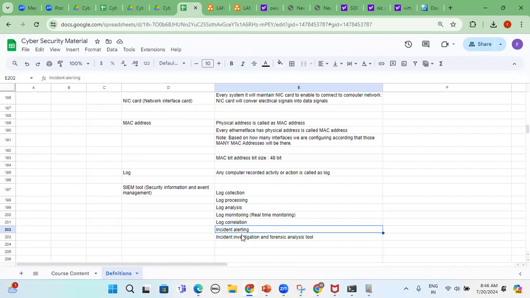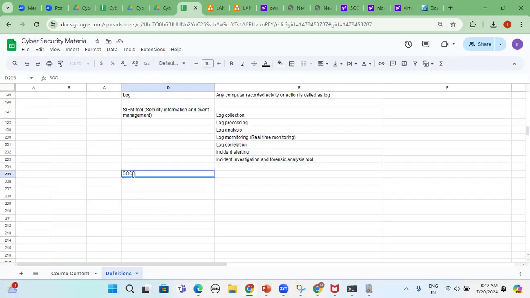Now, as a cybersecurity analyst, we will take care of the respective incident investigation, analysis, incident response or threat hunting for the incident or alert triggered in the SIEM tool. So that is overall what is meant by a SIEM tool and how we do collection, processing, analyzing, monitoring and incident investigation.